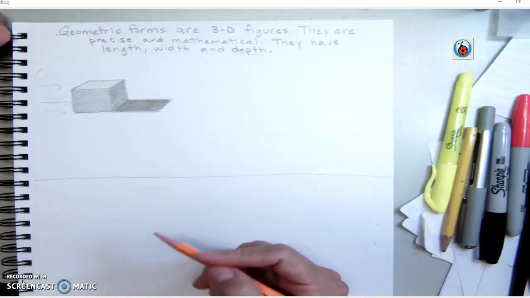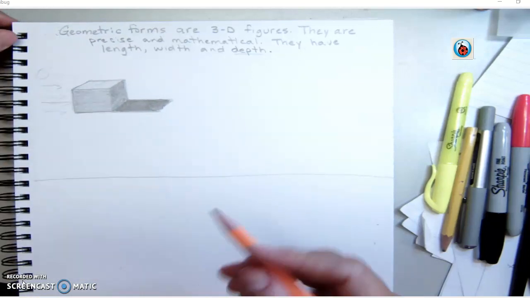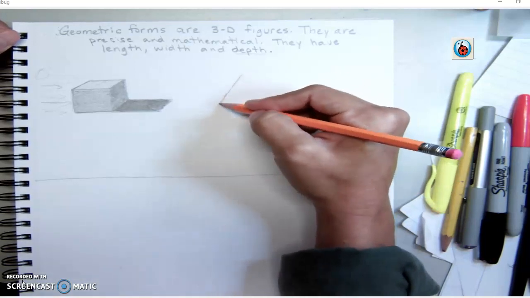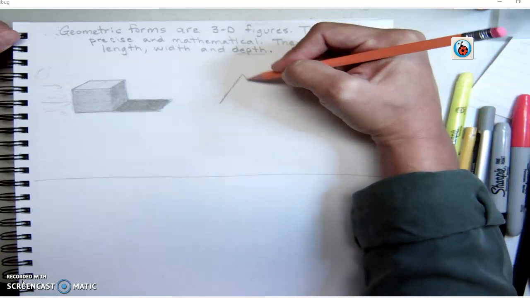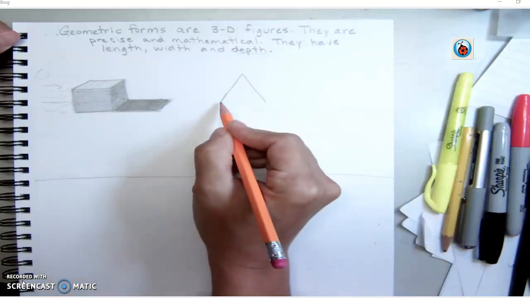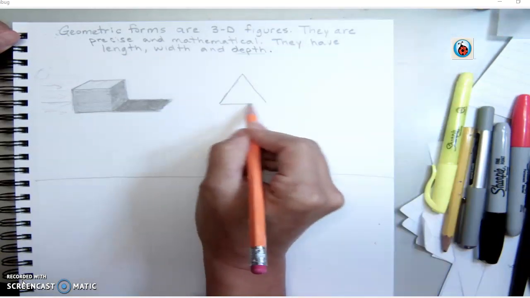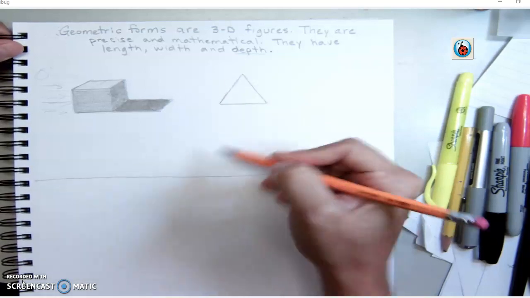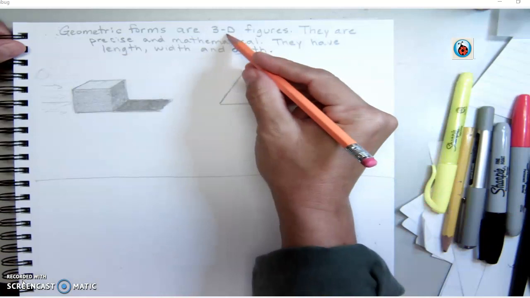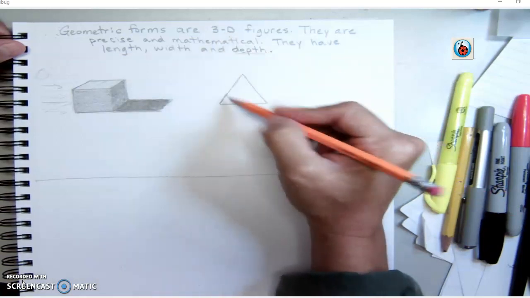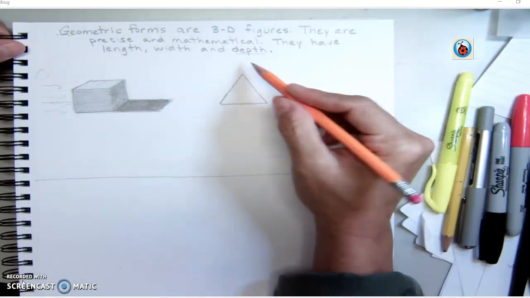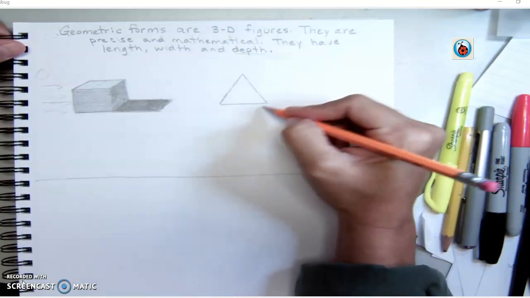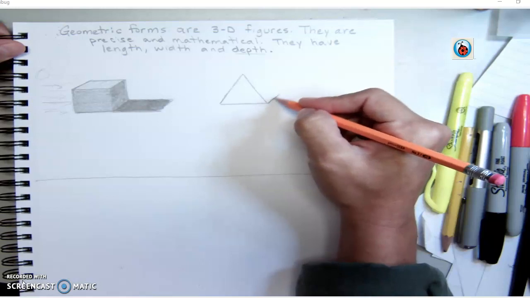All right, the next one we're going to do is turn a triangle into a pyramid. So go ahead and draw a triangle that's going to look like this. Make our little point at the top, and we'll make a nice straight line going across here. Now that's flat, so we've got to create the depth. We have to create the third dimension because we are only in two dimensions right here. That's 2D. We want to change it to 3D, so we're changing from a shape to a form. So from a triangle to a triangular prism.